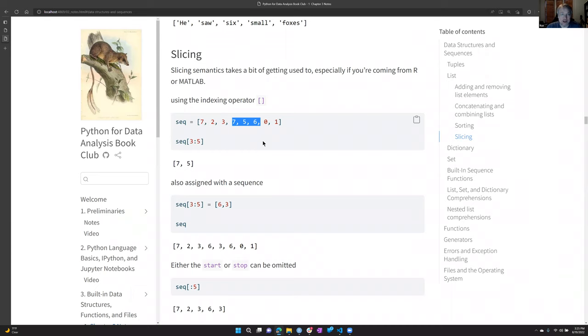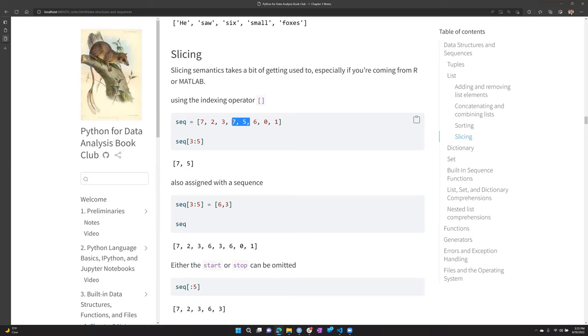For whatever reason, I have no idea why, but it always says use open intervals. I guess it helps if you start at zero and you put a five, you're definitely getting five elements. Maybe that's why, but I don't know what the logic is. Something you just have to know, maybe. So it's always exclusive. The second element of the slice is always exclusive. It does not include the element labeled five.